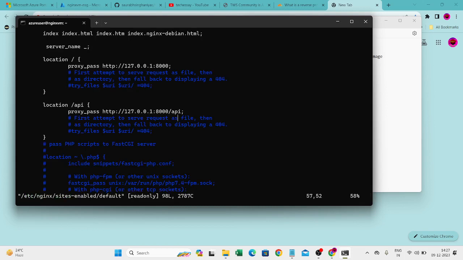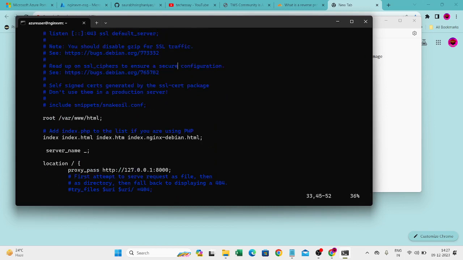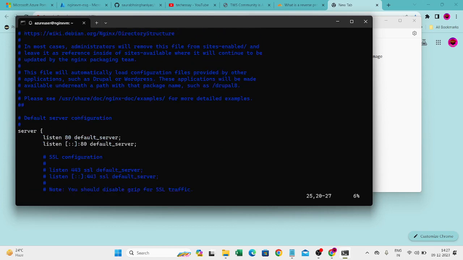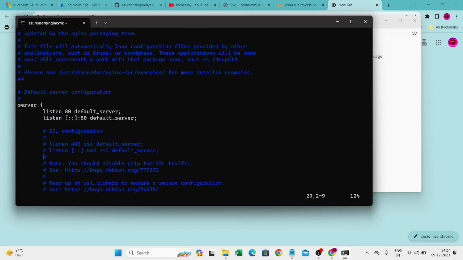Enter here, and you can see that our server is listening on port 80, which is the default server. But when we use the concept of reverse proxy with the proxy_pass directive, it is proxying the requests that are coming on port 80 of localhost.